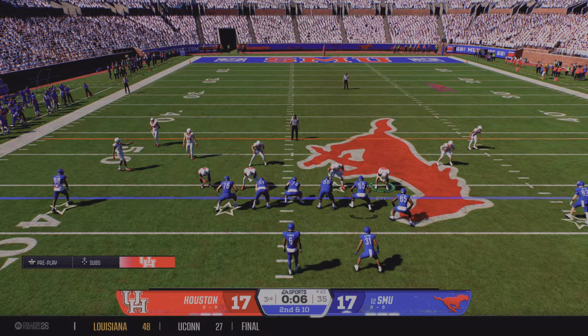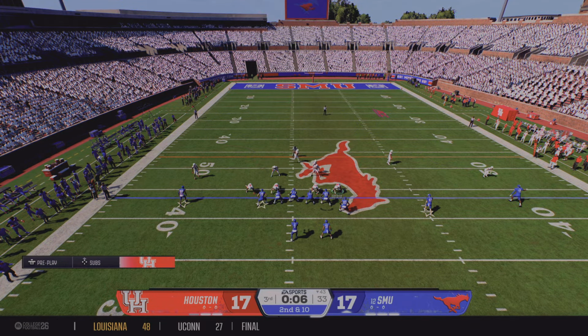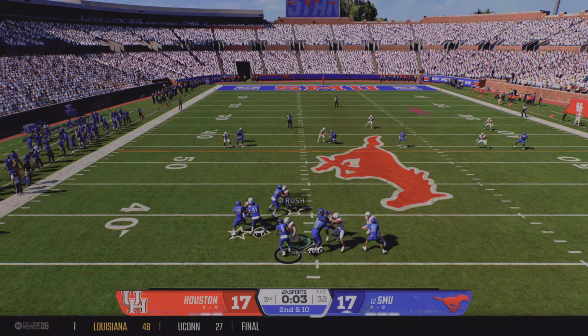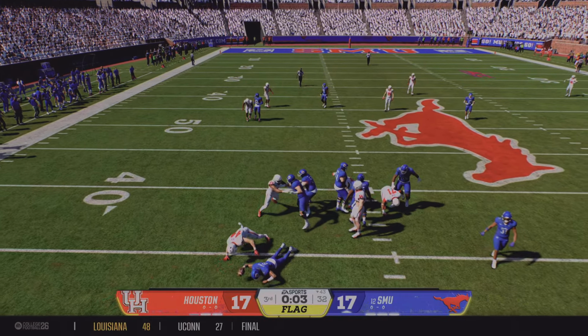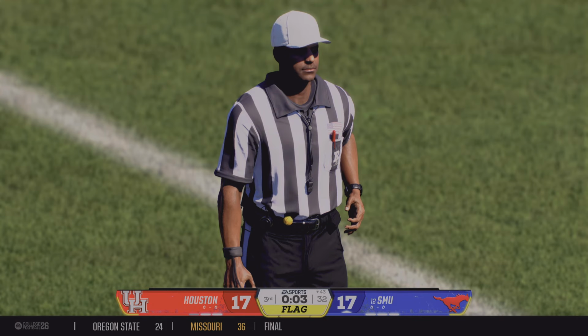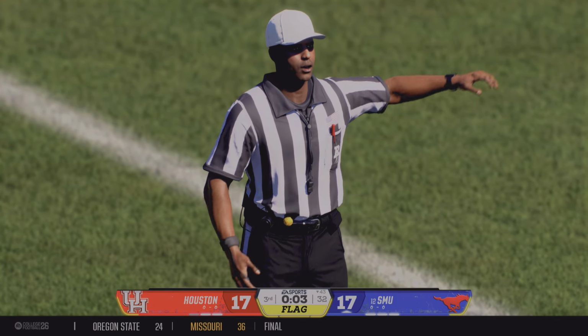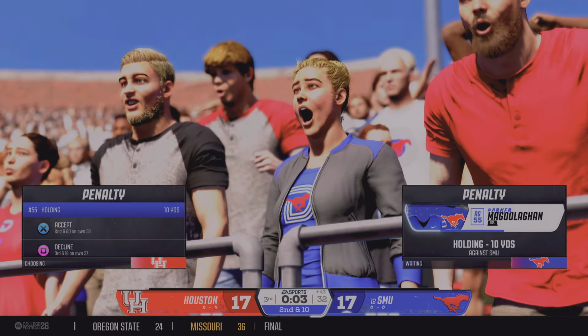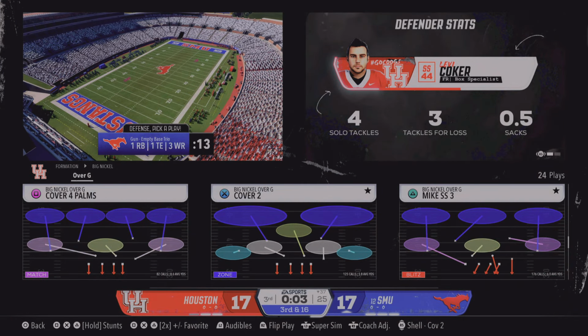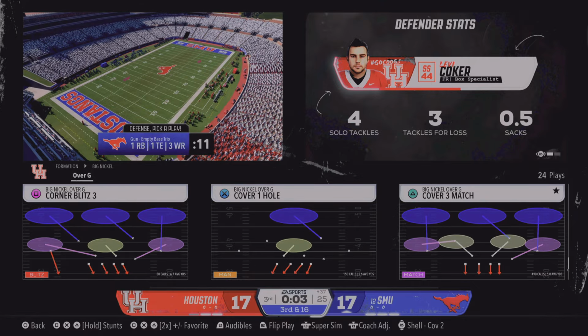This should be the last play of the quarter coming up. He's back to throw again on 2nd and 10. Running out of time in the pocket. He'll be taken down. There is a flag on the field. We'll see if this sack holds up. Hold it. So the offense obviously will decline the penalty and take the result of the play.